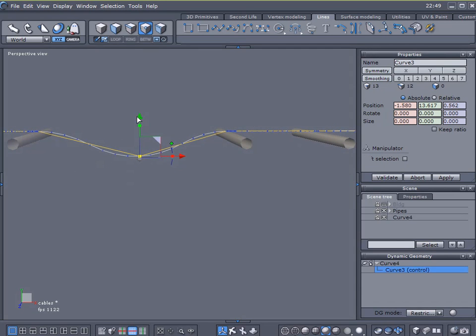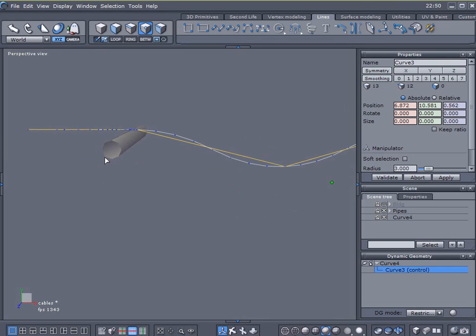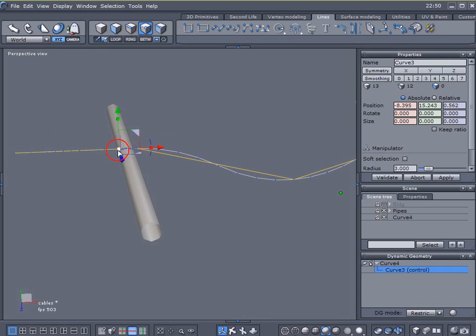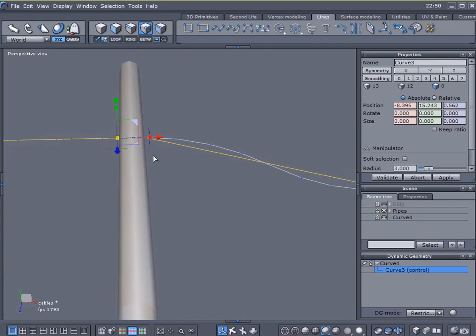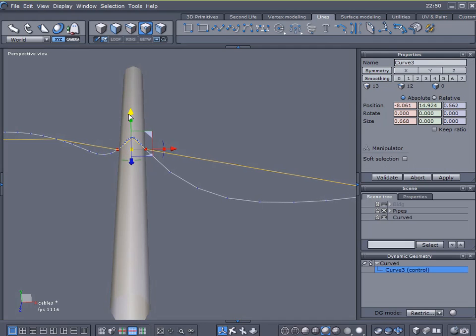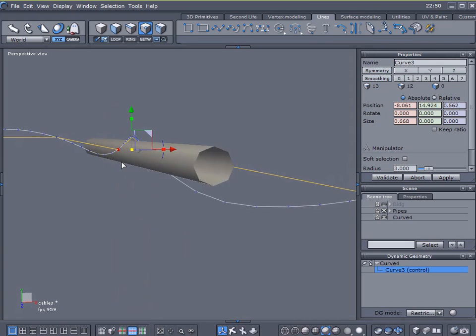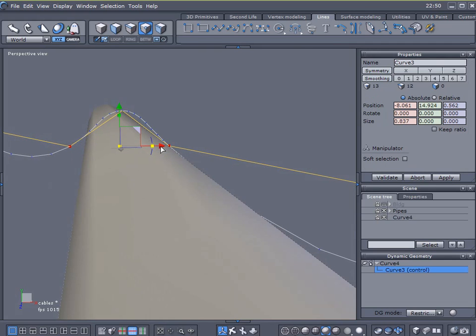Probably not that much. I want to have a different effect on each one. I'm going to select that middle one. This one I want to drag down a lot. Now I'm going to come over here to the edges, remember I created a point on the edges. I want to select these two here on the edge, and I'm just going to drag them down, and notice it starts conforming to the shape of my pipe.